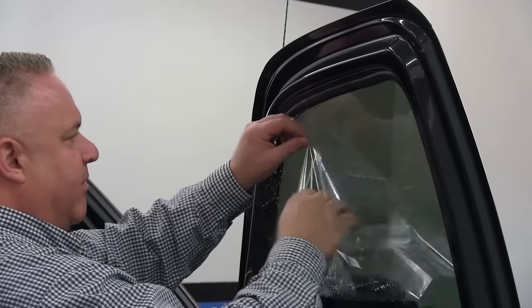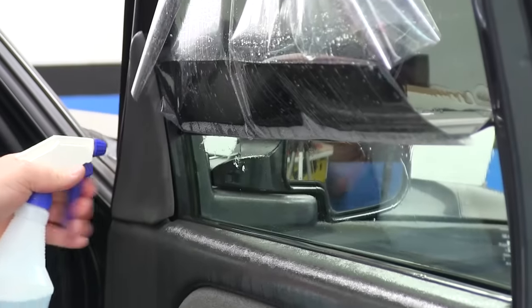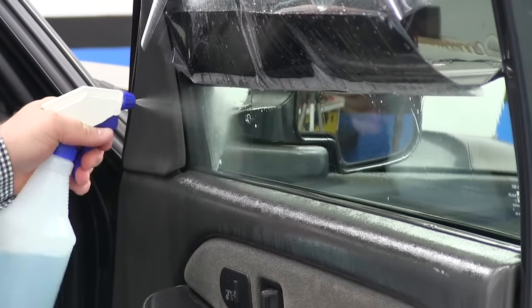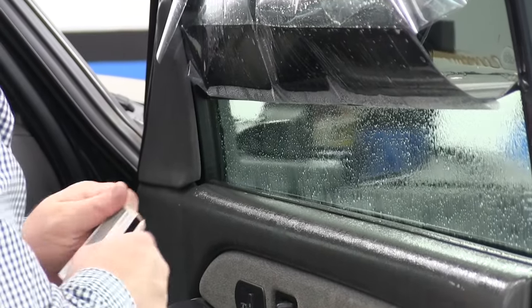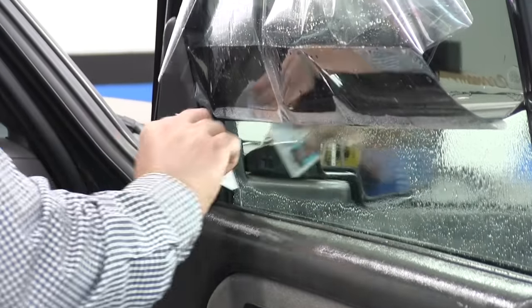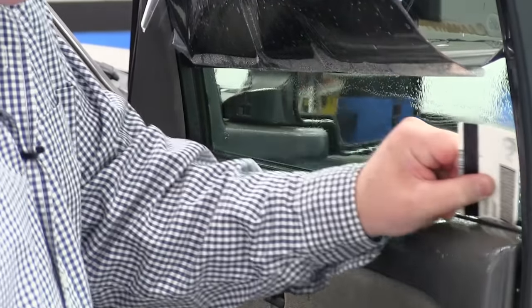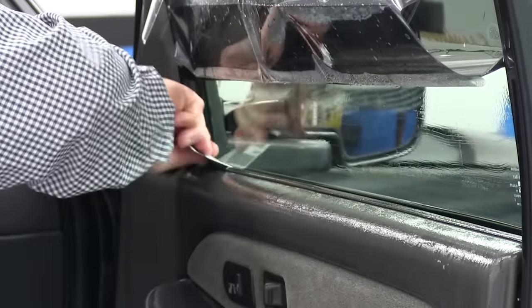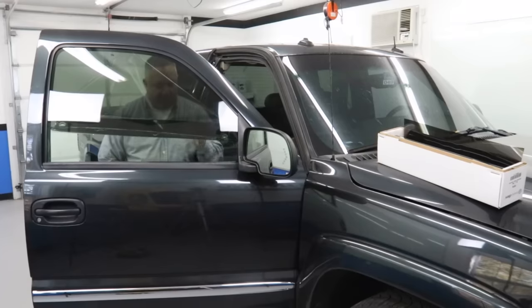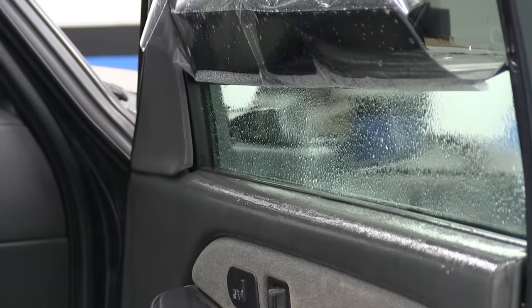Now, well, let's tackle the bottom here. I got to get some more lint out. I'm probably not going to mess with that paper towel anymore. I'm just going to make sure I get the bottom managed. I gotta give it some assistance here on the squeegeeing part. Look at that. All right. I get to look at myself on a squeegee. I'm just doing all I know to do, man, with the tools I've got.